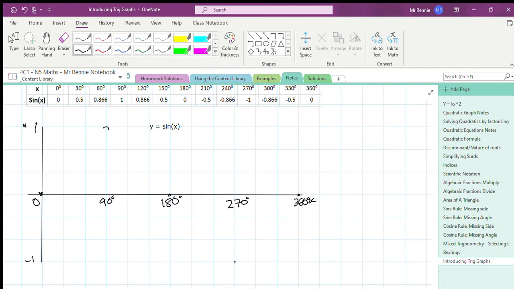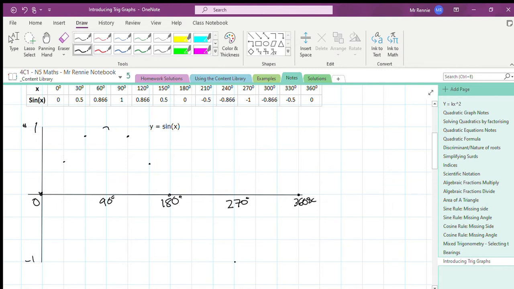Let's see. If I've divided this up into 3 parts up to 90, then the first box will be 30 degrees. That is halfway up because sine of 30 is 0.5, so that's going to be halfway about there. If I go along to 60, which would be this box here, it's 0.866, which isn't that far away from 1, so we'll put that there. Then after 90, 120 is back down at 0.866. Sine of 150 is 0.5, and then I get to 180. You can probably see that this is not going to be a straight line, because a straight line wouldn't match. It's going to curve up towards this.